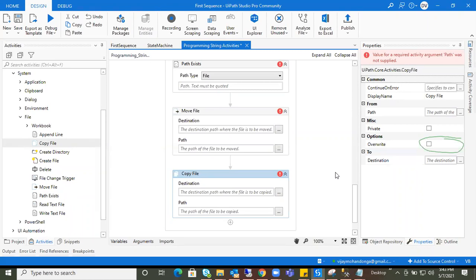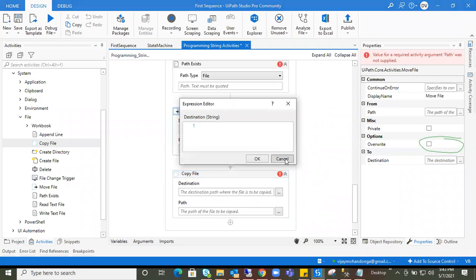So for the path location, you can change the file name when you're giving the destination. The source file can be myfile.txt, but the destination file can be source1.txt. You can change the extension too. There is no issue with that. It works. You can give a try on that. Next one is delete.